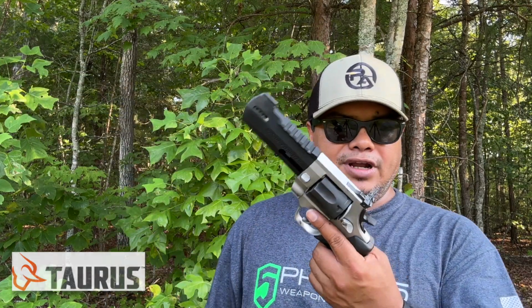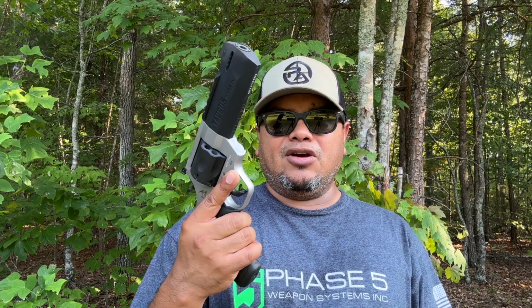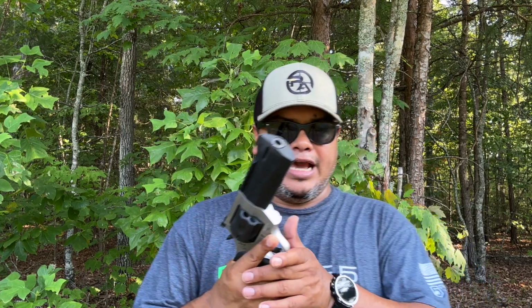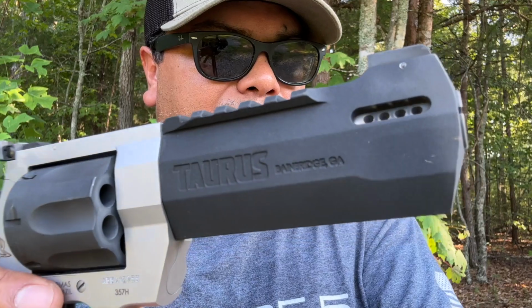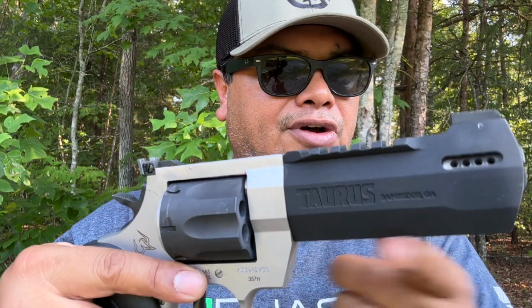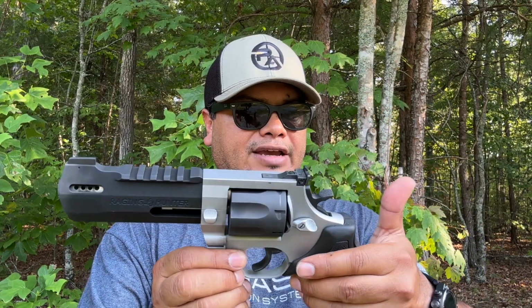If you're looking for a big boy revolver, and again, very accurate. Depending on what kind of ammo you use, it's not going to be much different with the revolver, in my opinion. It just depends how accurate you are as a shooter. But those ports there definitely help for sure for the recoil and everything. Again, doesn't have a rail on the bottom, but does have one on the top for your optic, red dot, whatever you may use. And I really like the two-tone color, definitely like it.